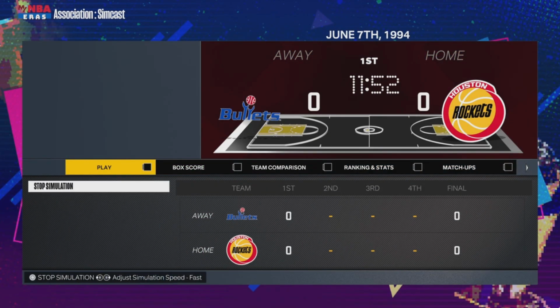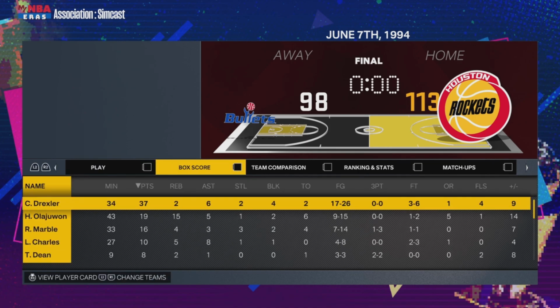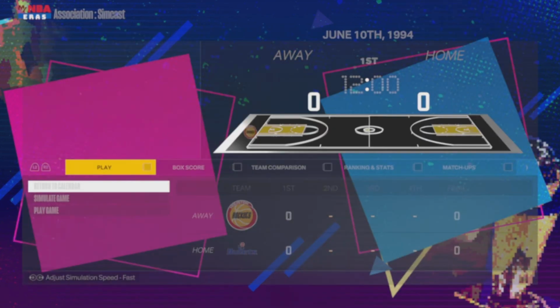Let's move on to Game 5. It's a 2-2 series all of a sudden. Rockets look like they're going to be able to win this game in Houston. Doesn't look like the Bullets will be able to come back from this one. 113-98 is the final score there. 37 for Clyde Drexler, by the way. So 3-2 series lead for the Rockets.